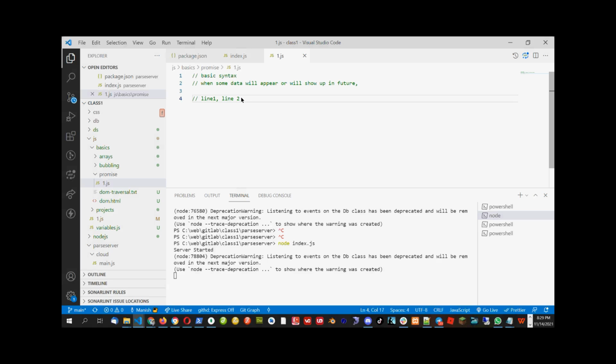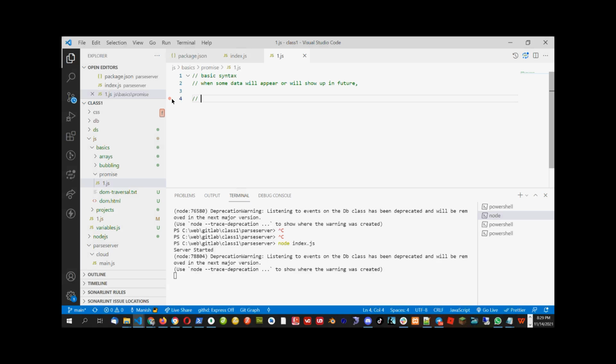So a lot of libraries like jQuery and all, they have promise already inbuilt in their code. So you don't see really the promise in them because they don't expose the promise to you. They expose their functionality to you, but behind the scene, it is always using the promise. So we need to understand how to do the promise in our code.